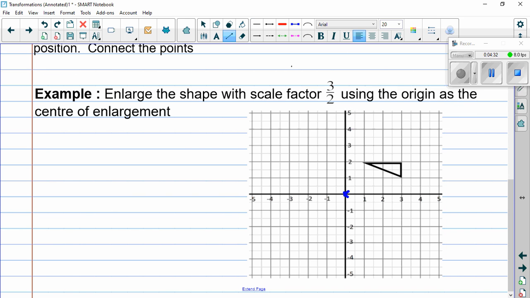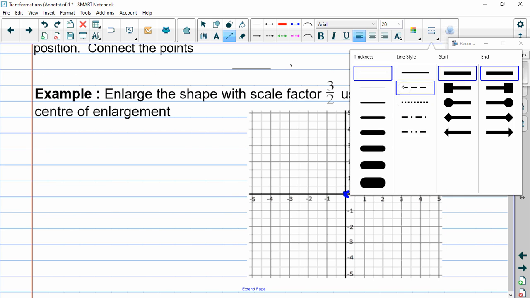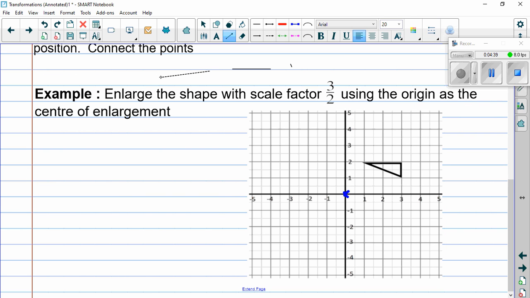Seems to be having a little bit of trouble today drawing these lines. I apologize. So we've got our 1. We've got another 1. And you're going to have to do a little bit of readjusting with some of these, I think.